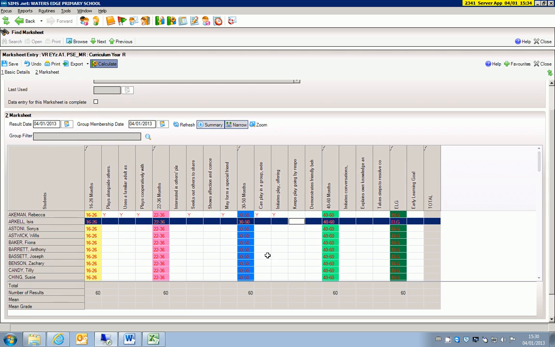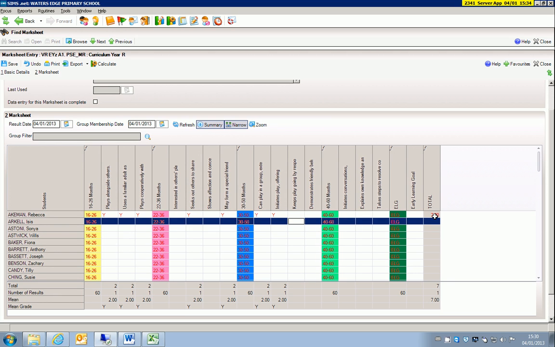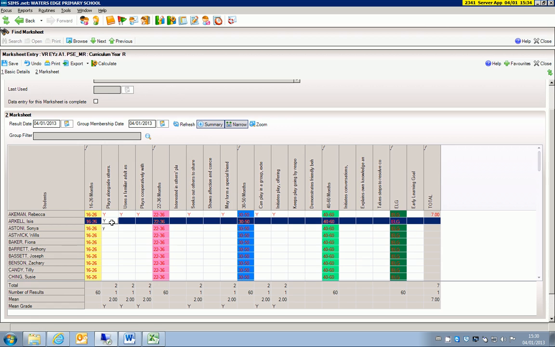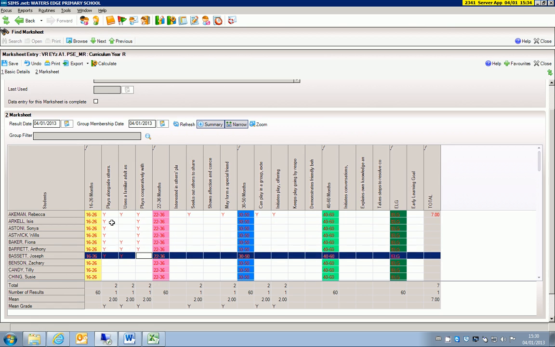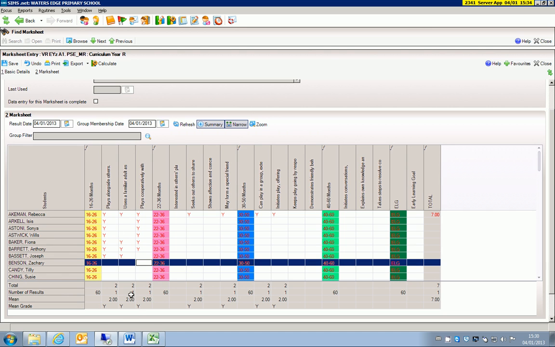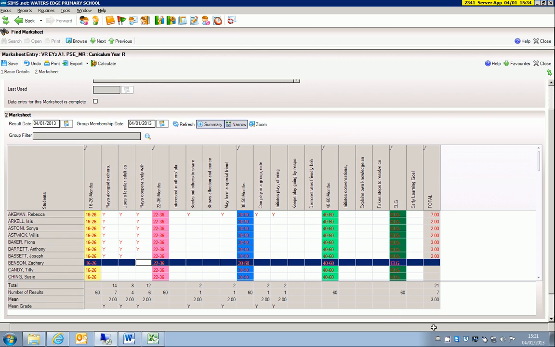So you could potentially use this to start recording where children have achieved certain elements in there. What that will do is, firstly, count how many each child has got, but more usefully, it'll show you where your gaps are. So say, for example, you had lots of information, but suddenly one of the particular areas maybe wasn't being taught as well, you would have a big gap in terms of the calculation. You'd know that that was only 4 out of whatever. So that might be quite useful as well. I'll probably provide more detailed guidance on how to use this at a different time. Thank you.